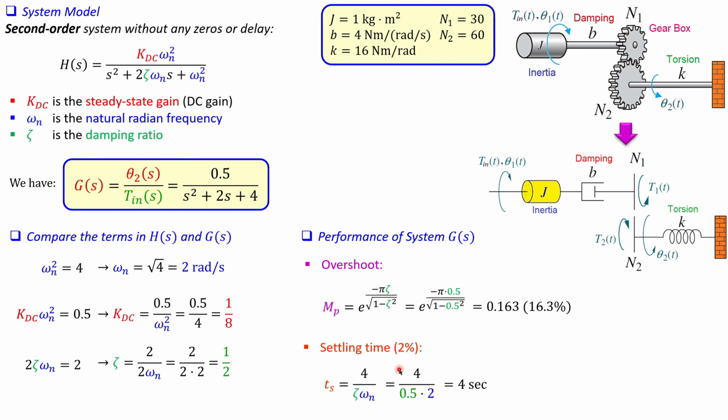You can also calculate the peak time and the rise time and other things. We also know, if I look at it, the steady state value is 1 over 8, but you can also look at it from here. If I substitute in here s equal to 0, this will go, so s will go because it's 0 squared, and this is then 2 times 0, so it's gone. 0.5 over 4 is again 1 over 8, so you can also see that from that expression. Okay, let's check this later also in the simulation.